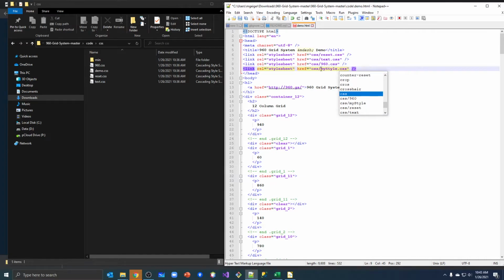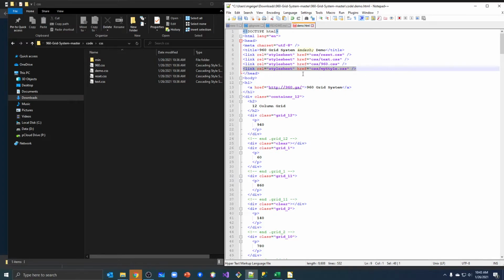Whatever you want to call your CSS file, any CSS that you use goes in this file. And there's a good reason for that. If we ever update our 960 system, it will override these 3 files, and we don't want to lose any changes we've made.